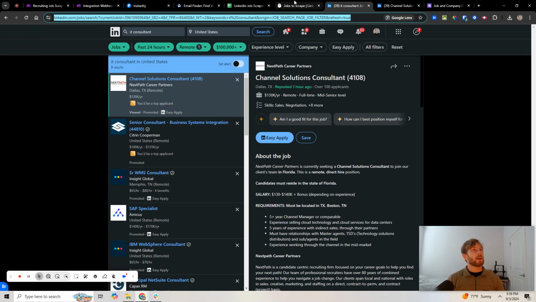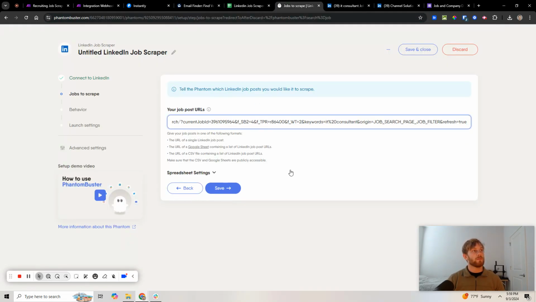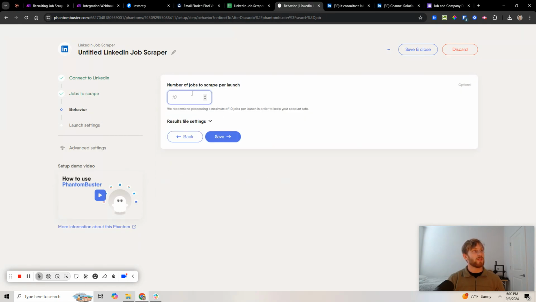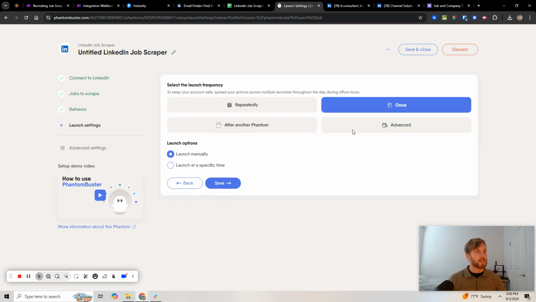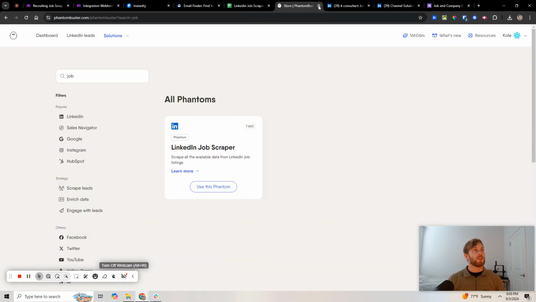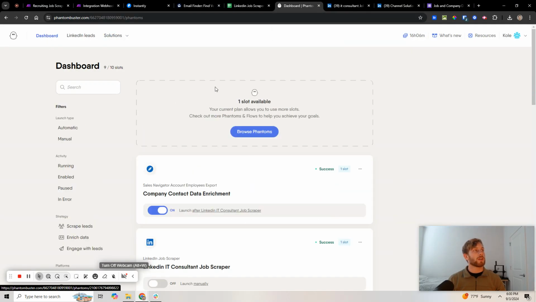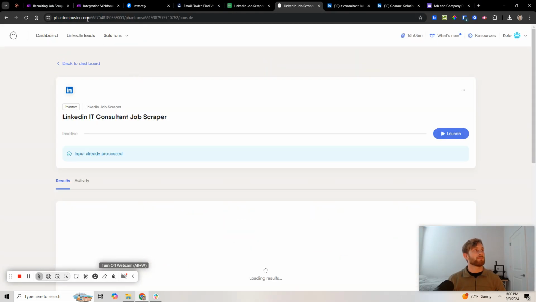So we have this search. We then add it here. We then go through and hit save. We're able to pull 10 a day. Not a lot, but it's enough, especially if you're just looking to get a couple clients each month, right? So you can build the system each day. It's then going to run and pull 10 active roles that are in the space. You hit save. This is fine for now. You hit save, and then you'll have the full system. So we'll end up having it, and it'll look just like this one here.